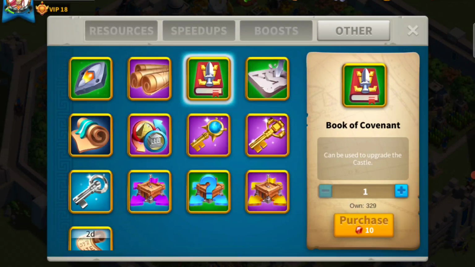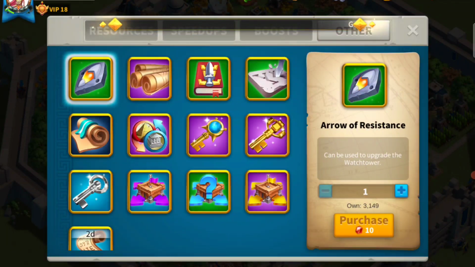Now, one of the things where people sometimes spend money, which we recommend not to, is the Arrow of Resistance. That's something you get a little stuck on as well. And you need that to upgrade what, Em? Do you know? Yes, the Watchtower. Yes. Now, we recommend not to spend gems on this because you actually get a lot from doing Barbarians. So you'll naturally get that. Even if you get stuck for a little while, don't spend on that.